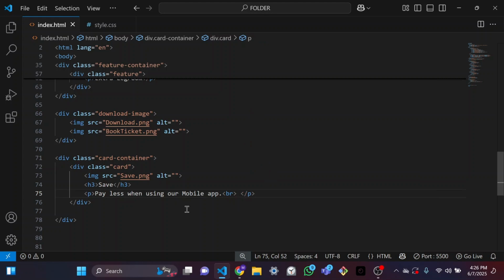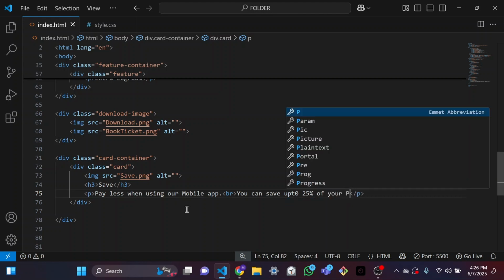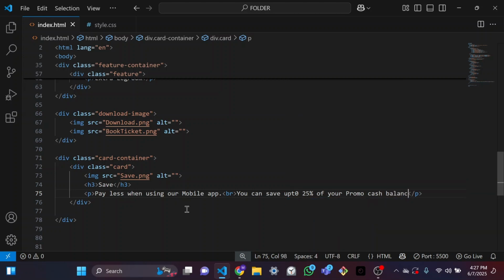Yeah. To 25%. Wash balance in a single patches.